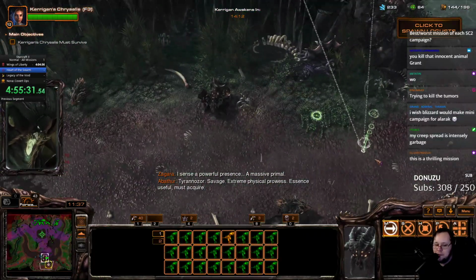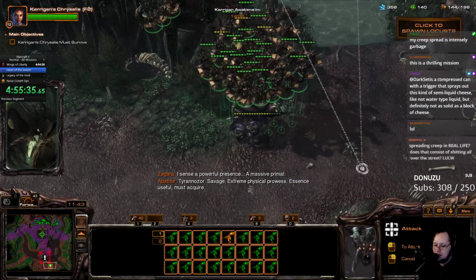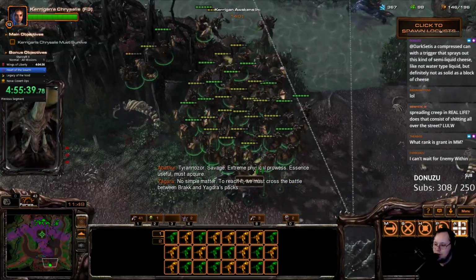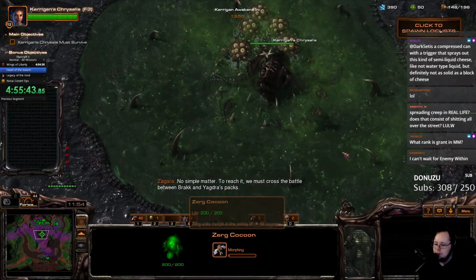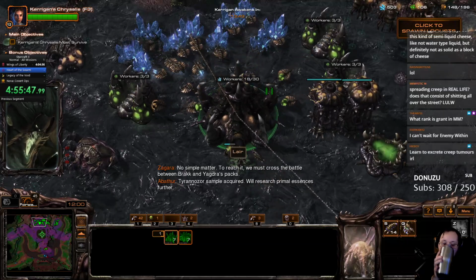Tyrannosaur, savage, extreme physical prowess, essence useful, must acquire. No simple matter. To reach it, we must cross the battle between Brack and Yadra's packs. Tyrannosaur sample acquired. Will research primal essences further.